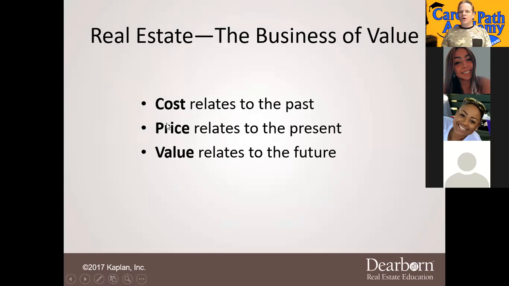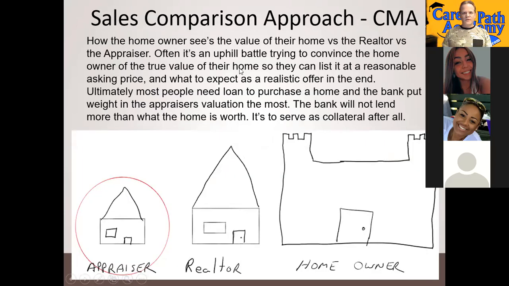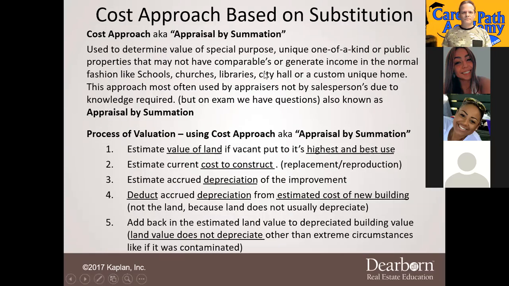Once again, cost relates to the past, price relates to the present, and value relates to the future. And so here's that little image I gave you a little while ago. The only one that matters here is the appraiser's estimate of the value. Now, cost approach is based on substitution.